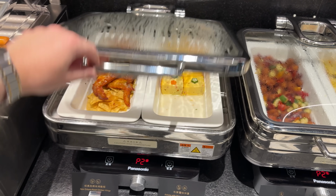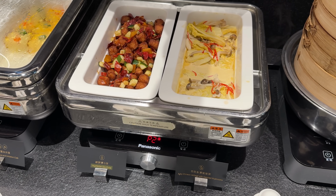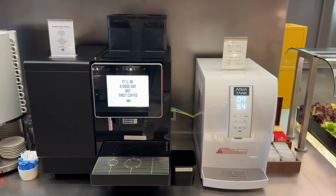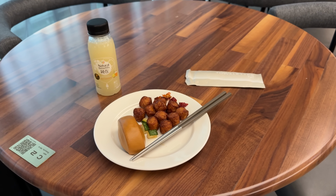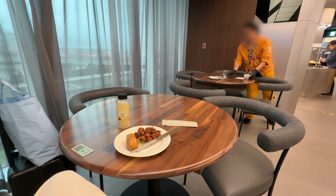There are only 4 other hot dishes, but hey, at least the chicken is polite by greeting us in Spanish. Hola, soy chicken, soy Dan. International food just like you find in a spaceship, in other words. There's also a little dessert display, as well as some alcohol, a coffee machine, and a fridge with some cool drinks. I grabbed some I am chicken, a brown sugar bun, and lemonade before settling down and scanning the QR code to see what else is on offer.